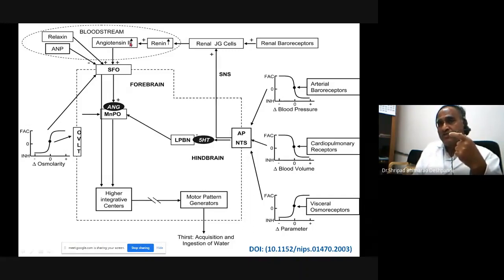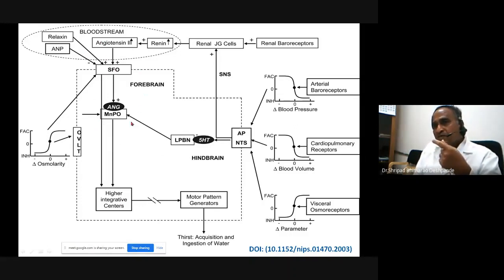Okay, that forms angiotensin 2, and in the SFO, that is in the subfornical organ, the AT1 receptors are expressed. The angiotensin 1 receptors are expressed. They will enhance the activation of the medial preoptic nucleus and the ingestive behavior. Now here the angiotensin excites the ingestive behavior through the SFO, and the atrial natriuretic peptide suppresses or inhibits the subfornical organ for the ingestive behavior. This is what happens in the hypothalamus. These are the hypothalamic centers.